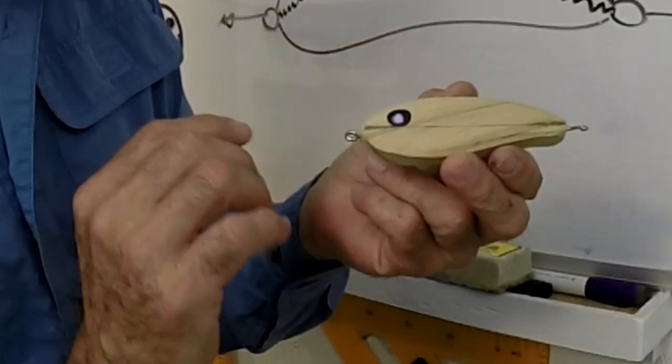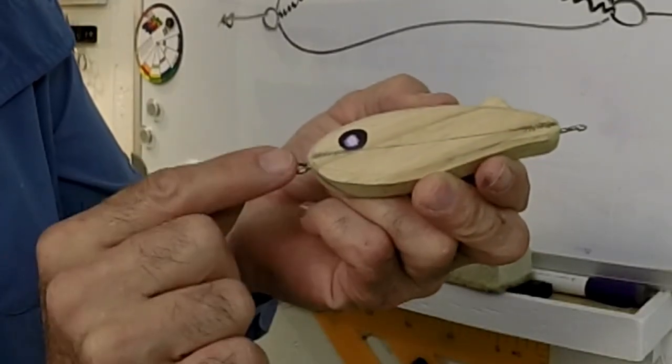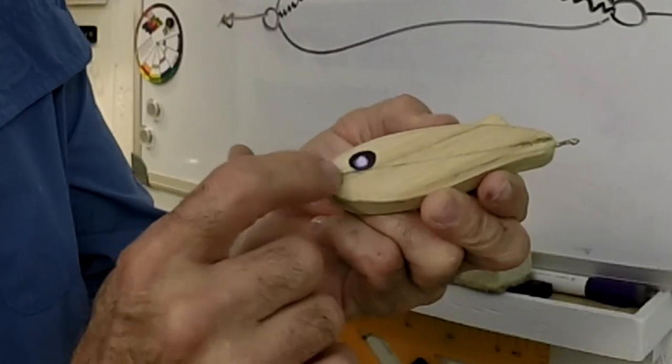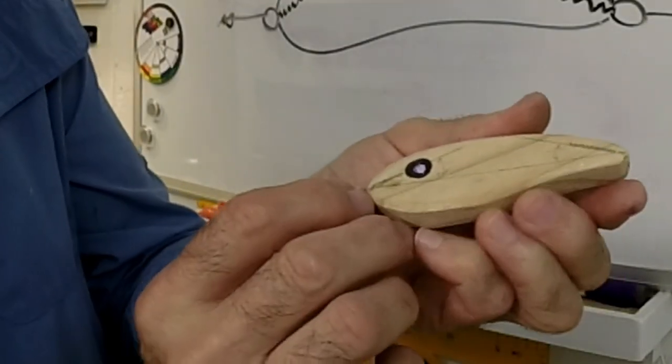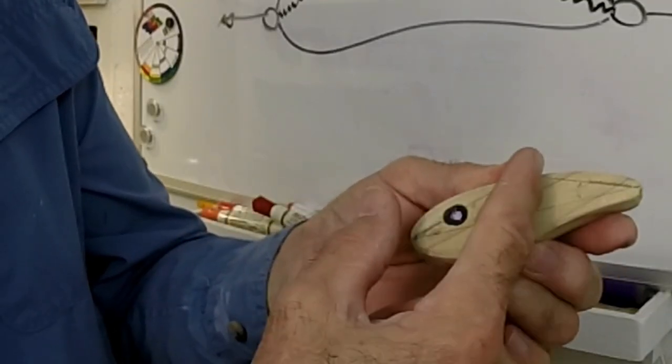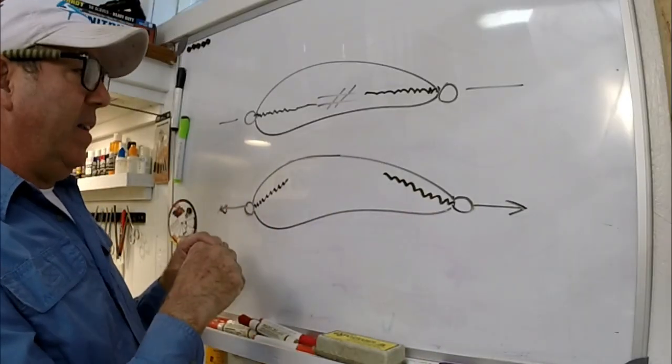So if you take a close look, I've already drawn a line on this that's how I drilled the pilot holes for this particular body. And then for this one, you can see how it's offset. It's got an angle going up and an angle going up from the back.